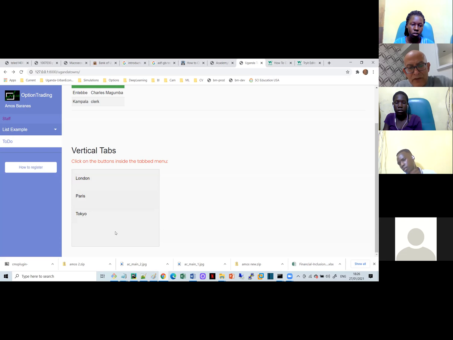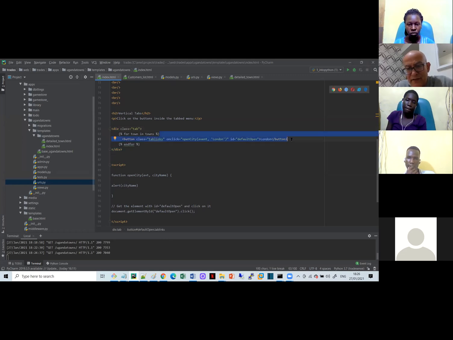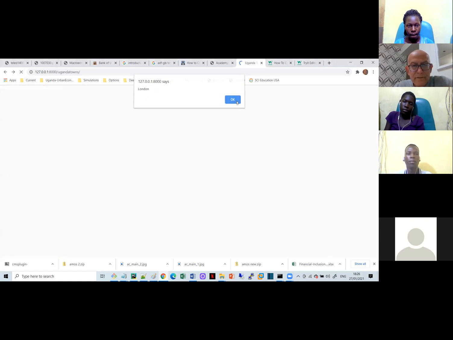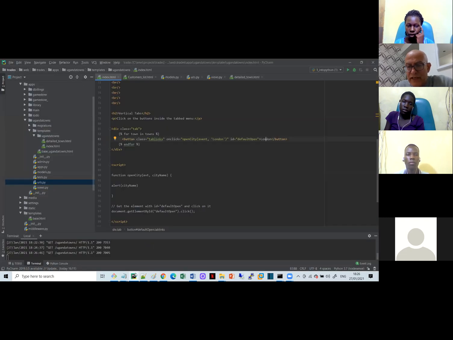Let me explain what we're really doing. Because I didn't fix it yet, it's going to run twice, and twice it's going to write the same thing. I'm not using the town. So it's just going to make the same thing and say London twice. That's really what it's supposed to do. Let's run it. Let's refresh. Okay, London twice, you see? Logical. So now we want to be smarter. What do we want to do, Daniel? Instead of saying London here, what do we want it to say? Entebbe. Exactly, and how do I do it?